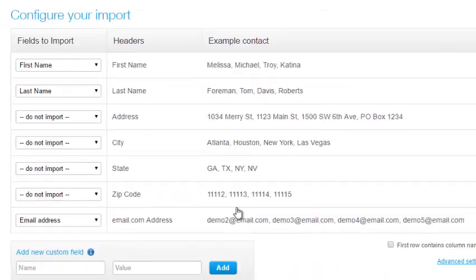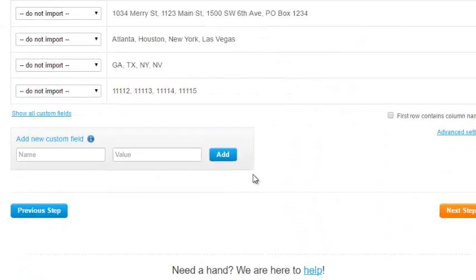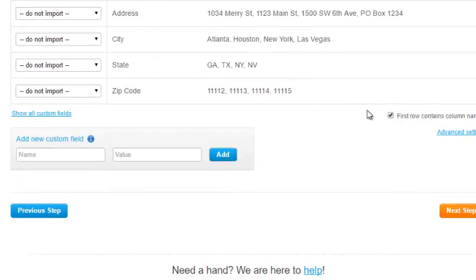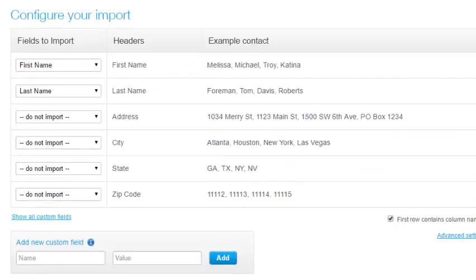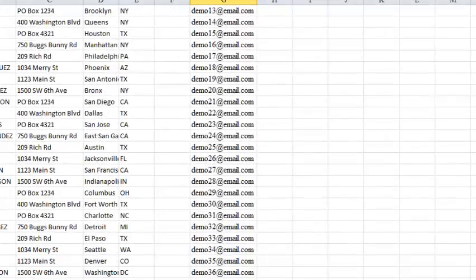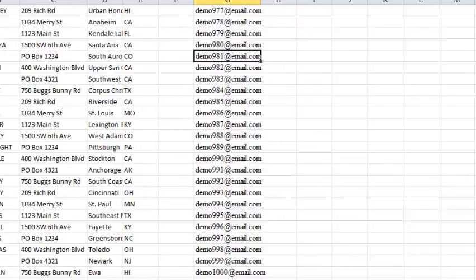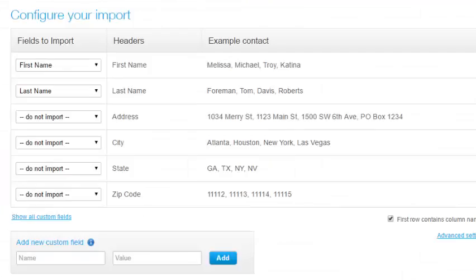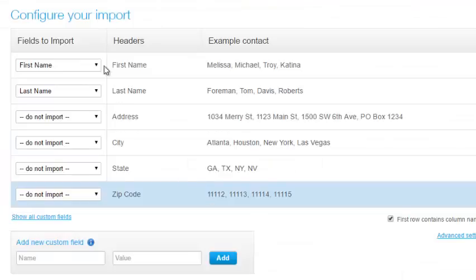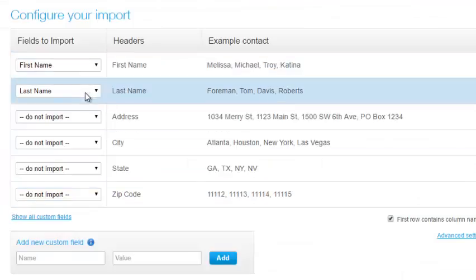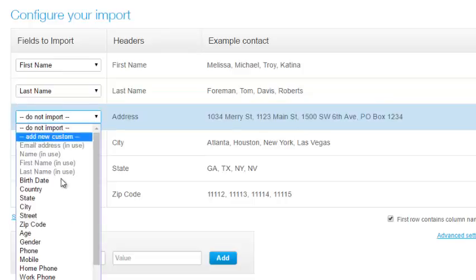Okay, so now that I am on this page, I'll click first row contains header. I'll click on this and show all the different data that I have. As you can see, it's demo data here. I will make sure that I am matching up the header rows to the actual information that I am importing.